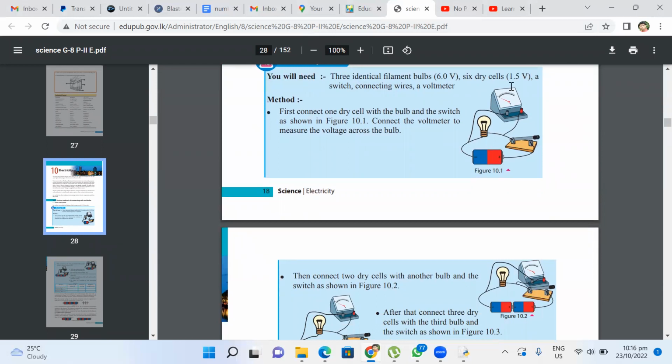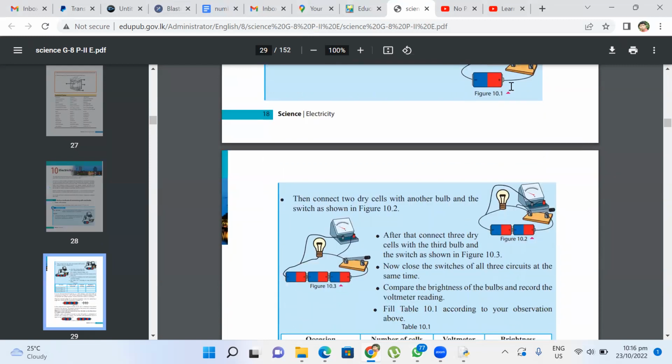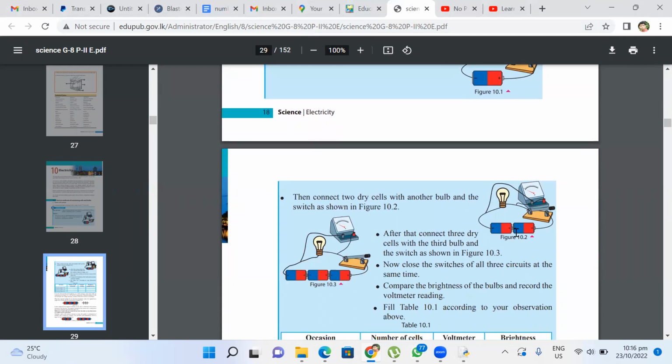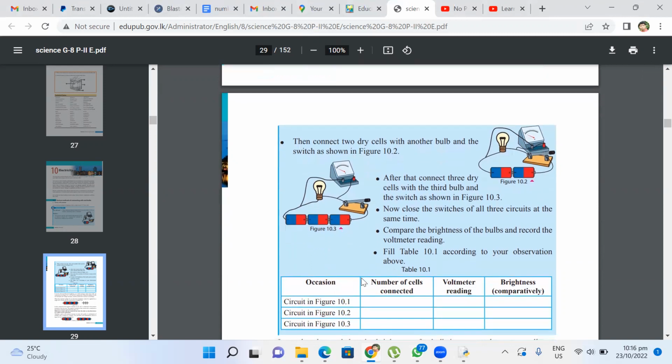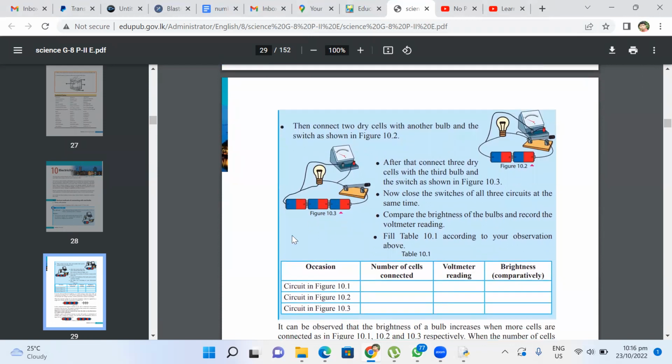Some LED bulbs will not light up in certain conditions. LEDs take less than 6 volt, but they still may not light at 1.5 volt. When 3 volt is given, that means two batteries, 1.5 and 1.5, they add up, and there will be 3 volt. If you measure this using a voltmeter, you can see 3 volt. Then in the next figure, three dry cell batteries are connected, so it is 1.5 plus 1.5 plus 1.5.